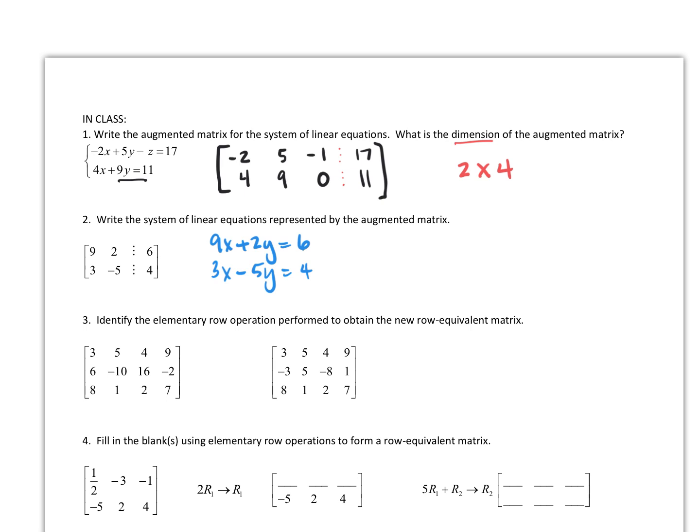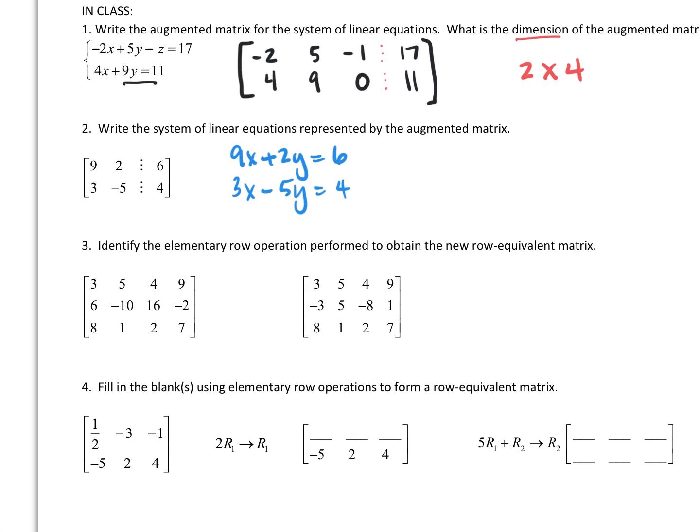Now, why do we do this? Well, there is a way to solve the system of equations using matrices. And we do it doing these things called row operations, where we add rows together and try to eliminate variables, like we did with elimination. We add rows together, or maybe we need to multiply a row and then add it to get something to a 0. Okay, so let me see if I can make it better.